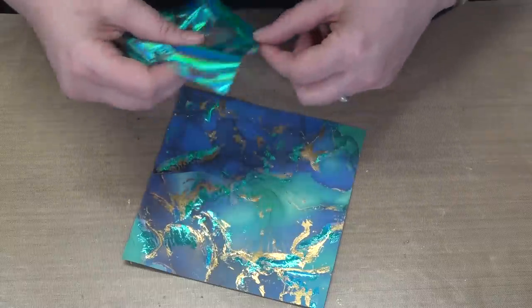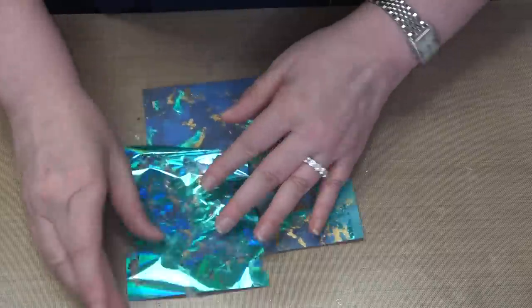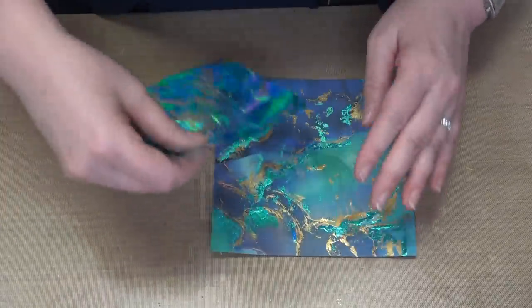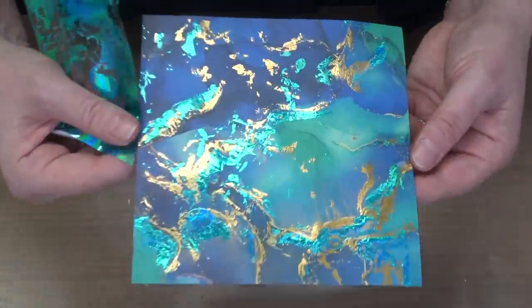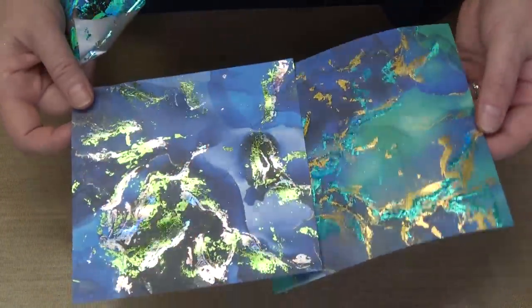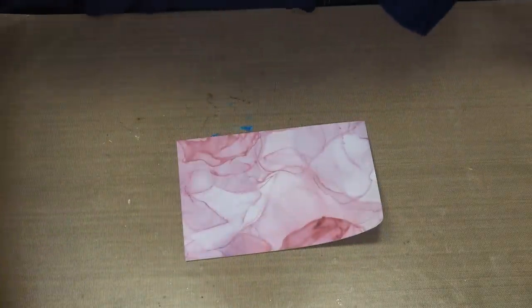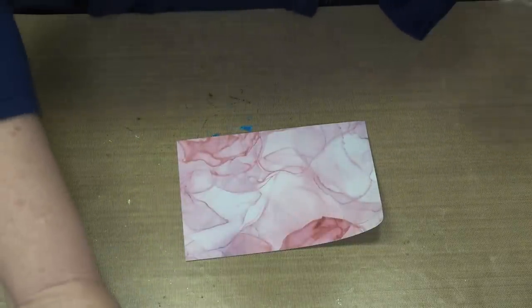And I just keep going around and around until I've used it all and I don't feel any more sticky. I think I might be there. It's beautiful and easy to do. Ink drop paper from Couture Creations just lends itself to this so nicely. But let's see, I worry about the red, that it's gonna be too red. So maybe I'll put some gold down and then a little red on top of it.